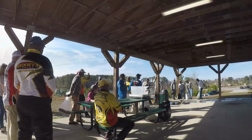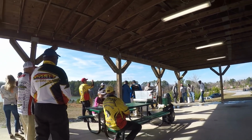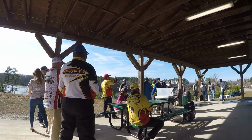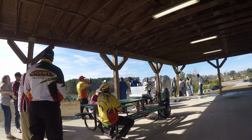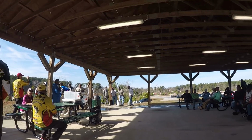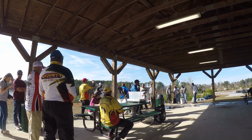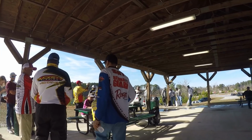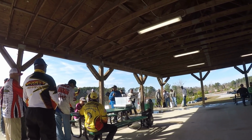What's today's boat number? 32, Ryan Johnson. Let's go. I watched them all day working, shaking heads, soft plastics, see what they did. It brought them 5 fish, ladies and gentlemen. 5 fish. Slowing it down, soft plastic. Sometimes you got to just slow down. Sometimes you just got to slow down.